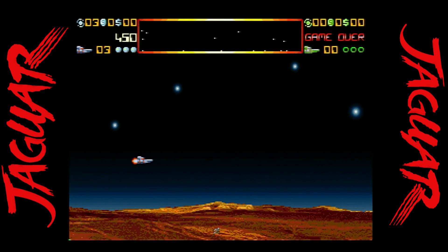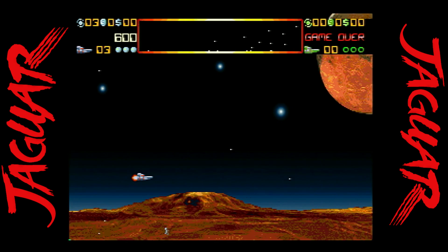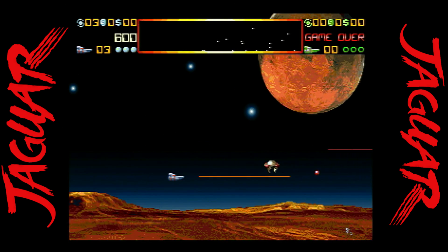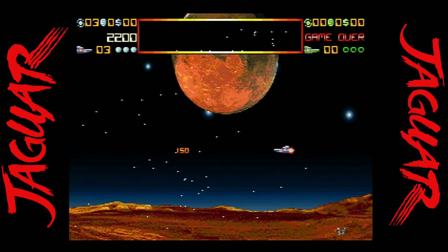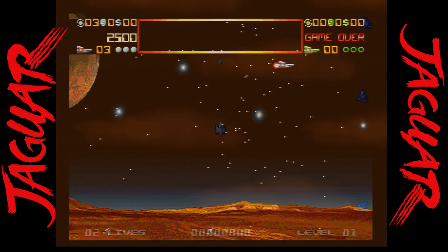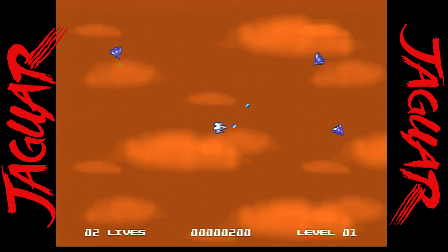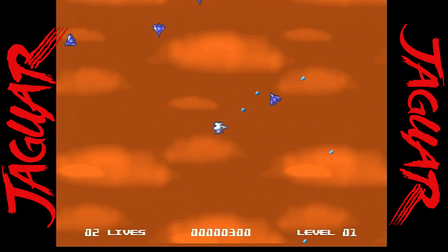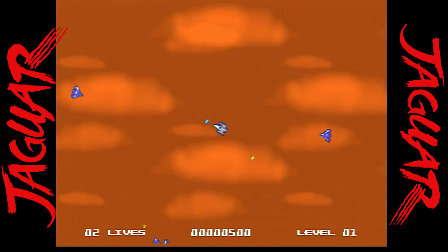Continuing the aftermarket support was Protector Special Edition — kind of a balanced gameplay and upgrade to the original version of Protector. This is a must-play for fans of Defender — just fast and furious gameplay with that Jaguar-specific graphics that I love. Kobayashi Maru is kind of a throwback to some classic gameplay from Rebootgames.com, and it plays a lot like Time Pilot.